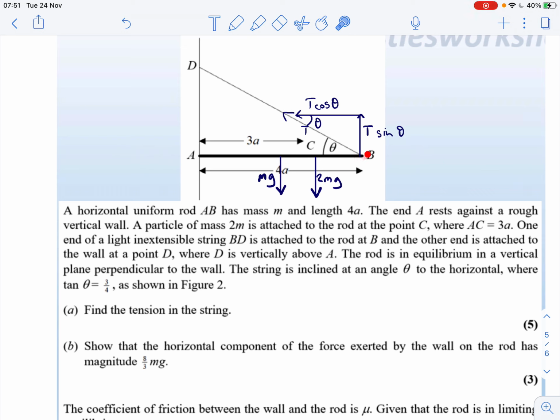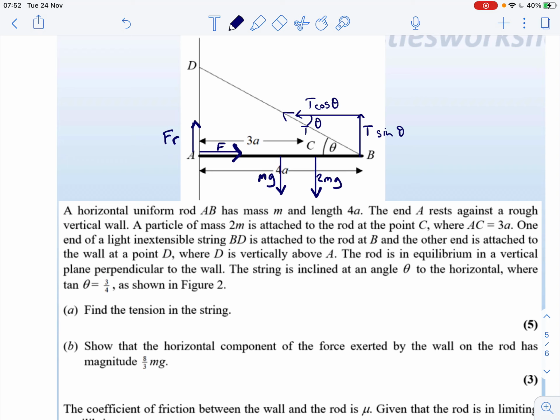Okay, so the way I like to think about this, as I said before, if I think about this as my pivot point, what are the forces at the wall going to be at A? Well, I'll definitely, as always, have a force exerting outwards. So we've got a force here, let's just call this F. But we've also got friction acting on the wall. So if this is in equilibrium, then friction must be going upwards to counteract these two forces. So I'm just going to draw an arrow going up, and I'll label this FR.